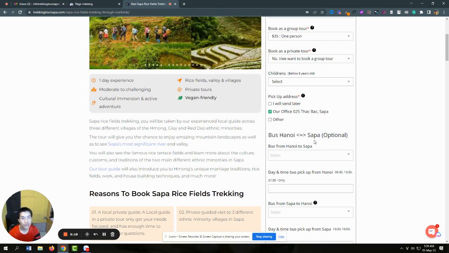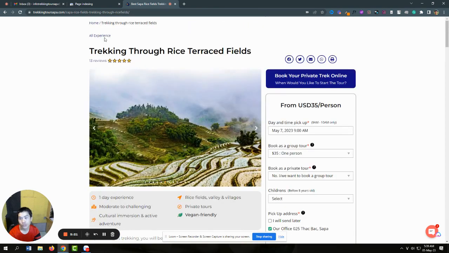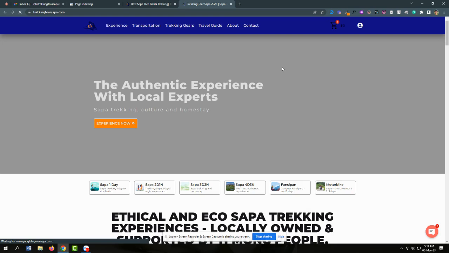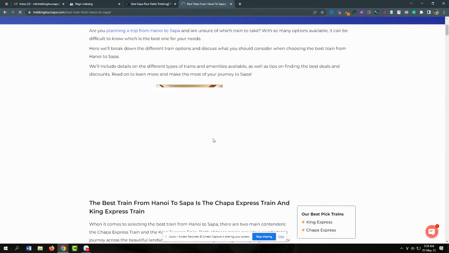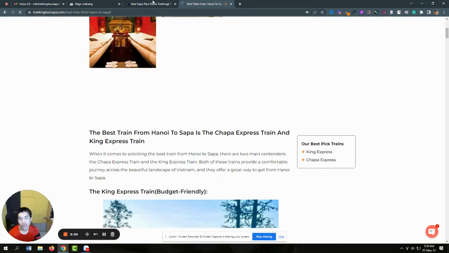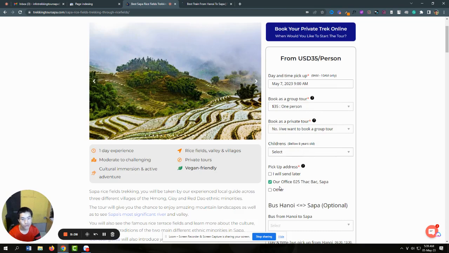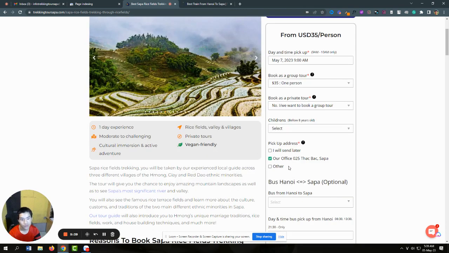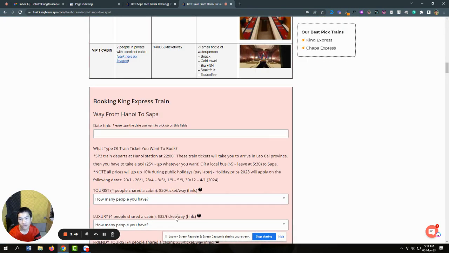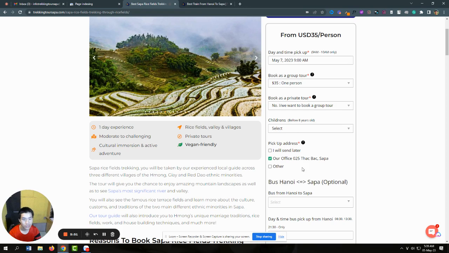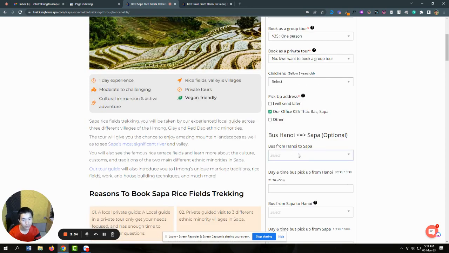Okay, so if you want to book the train, you have to go to our website. I open this. If you want to book the train, you have to go on this. Okay, you choose train, and you see the train over here. But in our tour, we will not include the train in this form. If you want to book the train with us, you just go here, go to the category transfer, go to train, and then you book a train. So you have the form over here, okay? But from here, it's just for the bus.